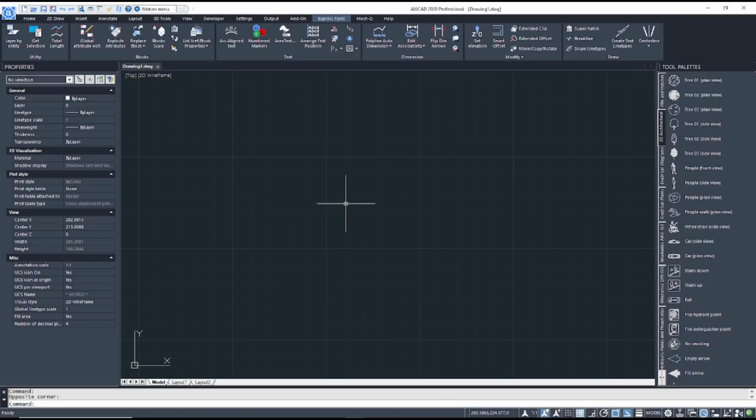Hello everyone, today we are going to learn a basic AviCAD tutorial on how to add dimensions. As an example, I will create an object, you can draw a line in here. And next, we create a circle at this point.